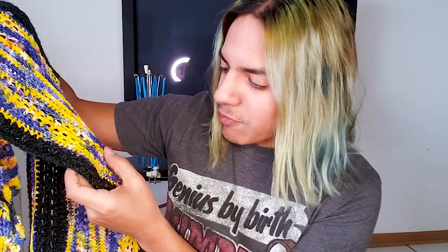And then I began my window pane stitch for 1, 2, 3, 4, 5. And I like that because it really does give it a nice webbed look to it. Let the color do all the work. You don't need to do that much to make it an impressive garment.